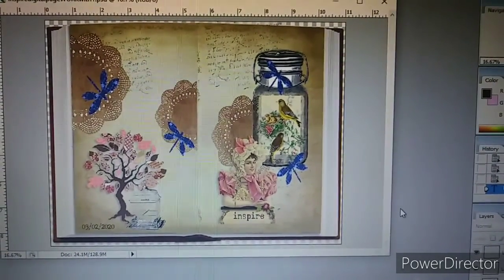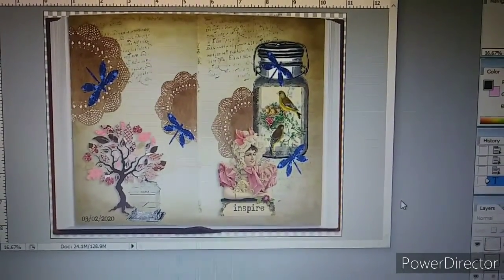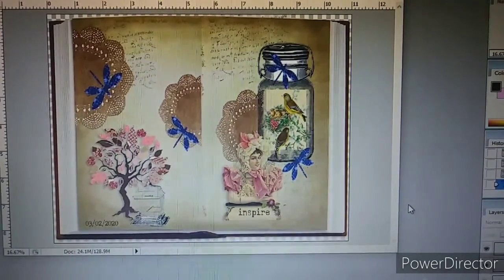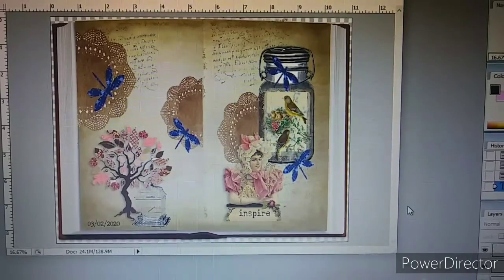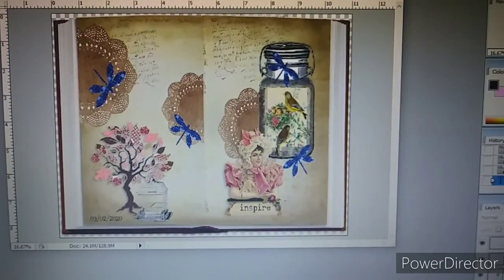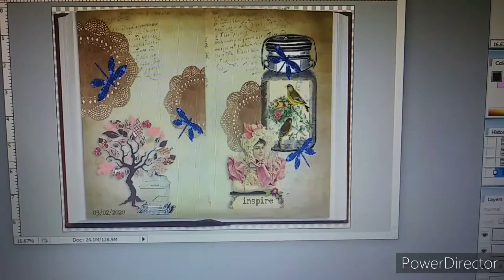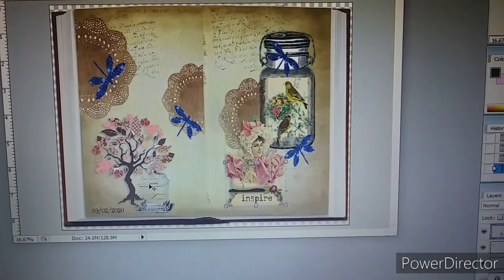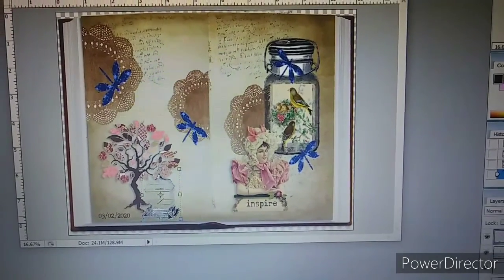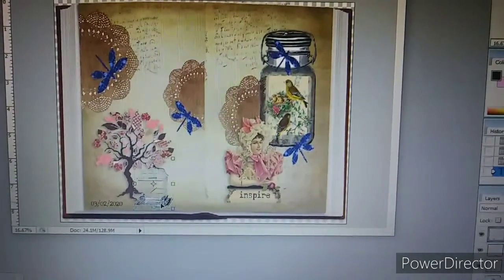Or, you know, even I'll show you in Gimp, I'll show you in all the other ones. As far as the PowerPoint video goes, I will have the background and everything ready for you. You can choose which background, and then you just put your elements. These are your elements, the birds, the lady, you know, things like that. These are the elements, and those in PowerPoint will be a little bit different.